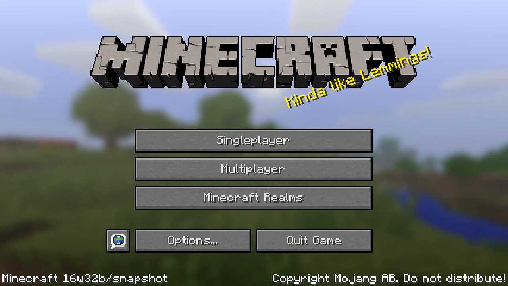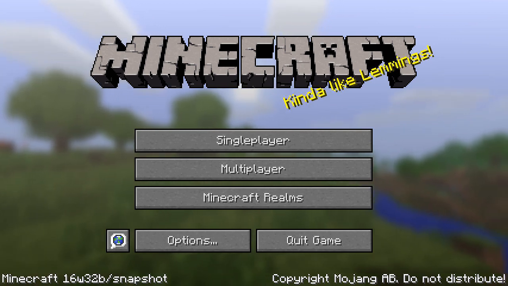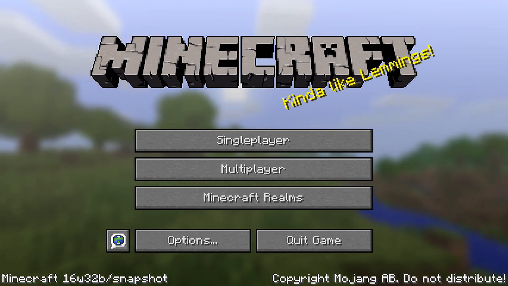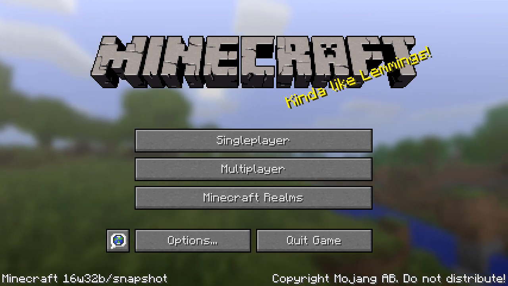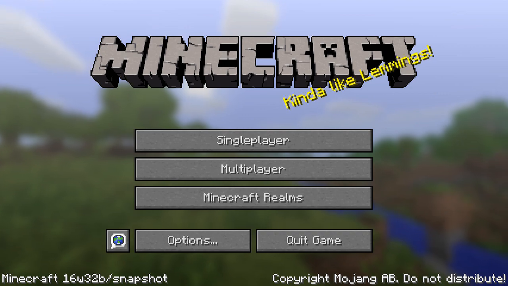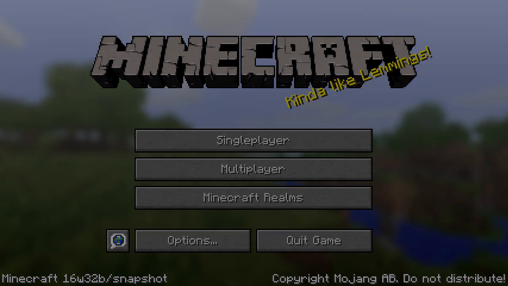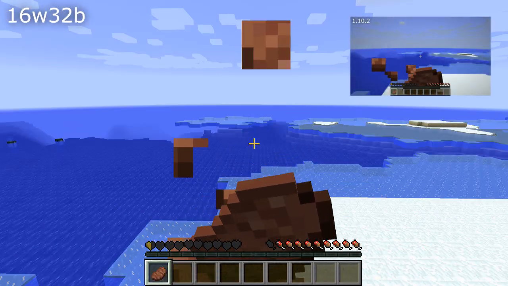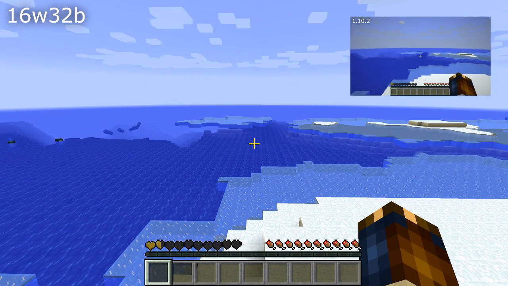There's a very long list of changes for these two snapshots, but believe it or not, Mojang have chosen to not reveal the biggest and most interesting changes, instead saving those for Minecon, which, if you haven't heard, takes place in Anaheim in just over a month. However, there's plenty of new stuff anyway. Let's start with the normal gameplay stuff. There's a few additions and changes as well as a whole bunch of bug fixing.